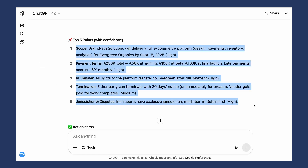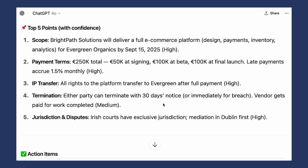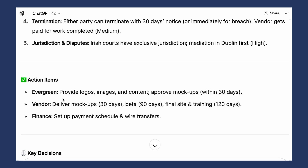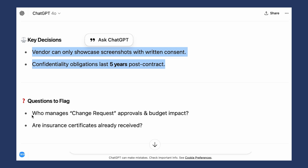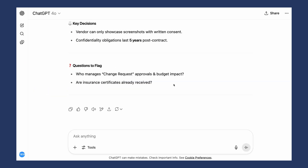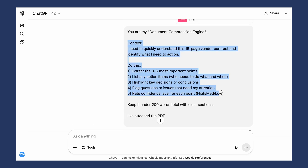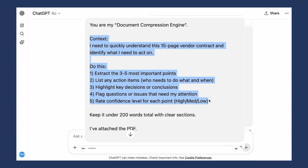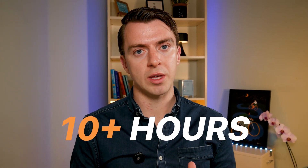You attach your document and you get the top five points very clearly listed out — no need to read all 15 pages. The prompt tells you what you need to do, gives you the key decisions and questions to flag. You can frame it however suits your documents best. The goal is to take the most important information from a long document and make it relevant to what you need to do immediately. For those who read documents regularly, this can save 10-plus hours every week.